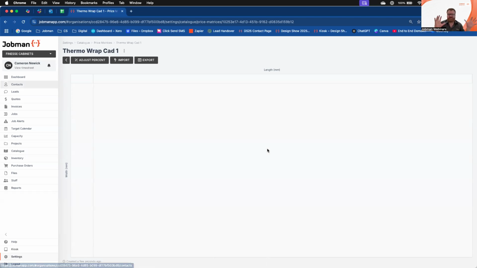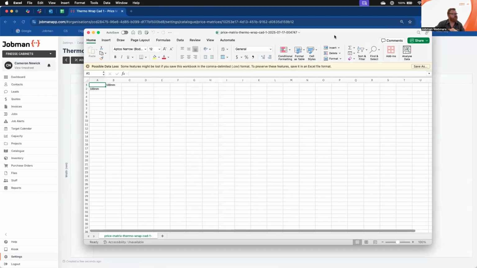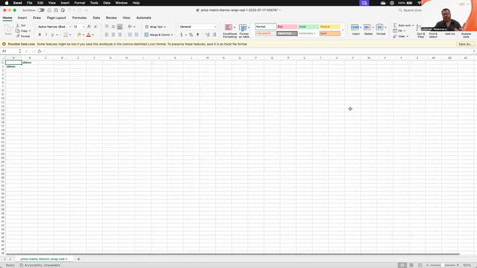And you'll see this beautiful blank screen rock up. And you go, oh, what's going on here? Not a problem. We've done it intentionally. We want to make this really easy. Simply turn around and we can export our new price matrix. This is why we've made it so easy to set up from the outset. And if you have some of these built in other areas, you can, of course, go in and start building them yourself or import them via this process.